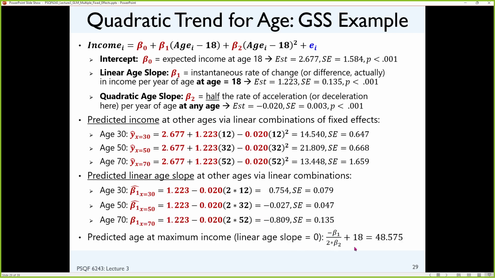And there is actually a formula by which you can figure out where the top is, and it turns out to be age 48. So in this sample, the maximum income, the point at which the linear slope hits 0 exactly, the top of the function, is at age 48. So only 4 more years to go, and I'm rich. Just got to keep riding that function, and then find a way to hop off before I slide back down the other side.